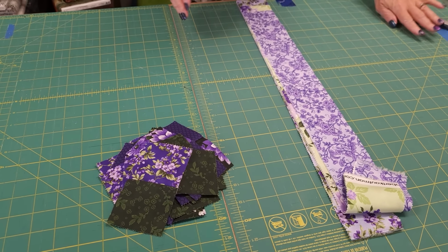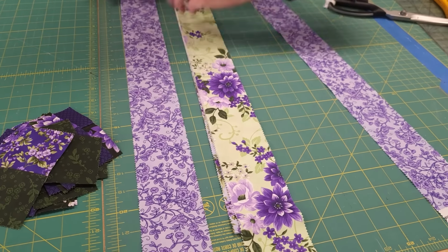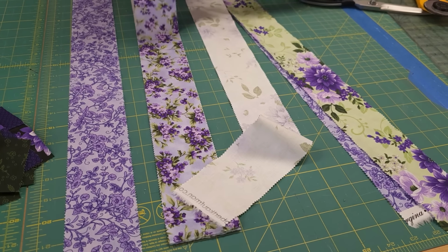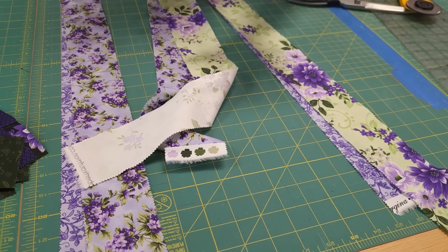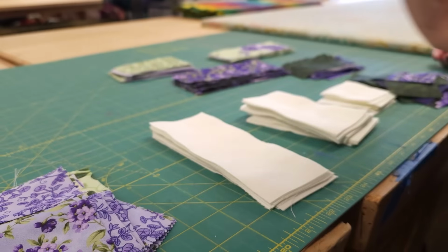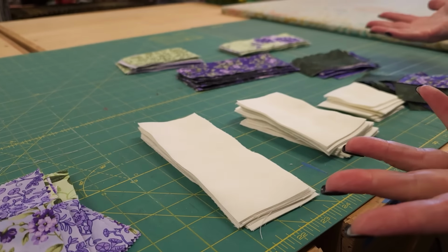I'm going to do the same thing with the lights. So I've split them up, and then I'm just going to take these two, and then we'll do those two and those two, and make strip units exactly the same way as we did with the darks. There's all of those guys. Those are done, and we are ready now to make our first block.